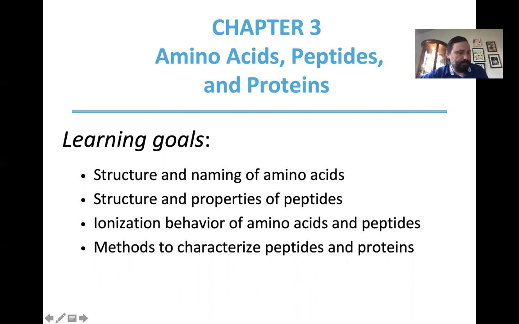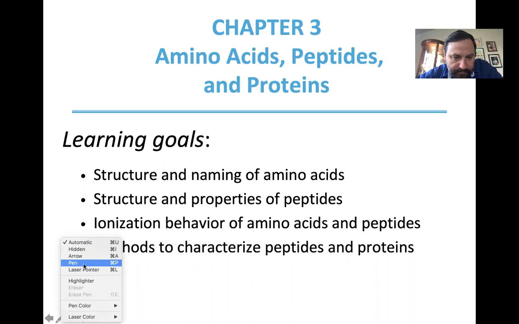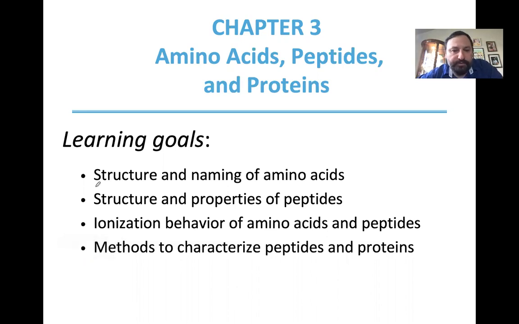All right, so we're going to focus just on the amino acids themselves, not as part of proteins yet. We're going to learn the structures of these 20 amino acids, their chemical structure and basic structural formulas. We're going to learn their names, their three-letter abbreviations, and their one-letter abbreviation for each amino acid.